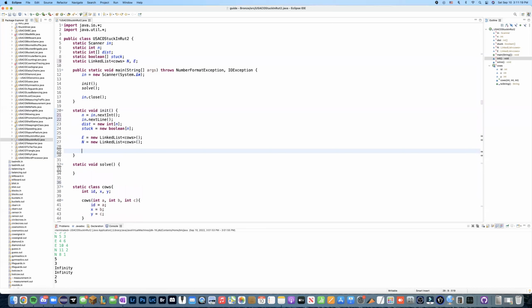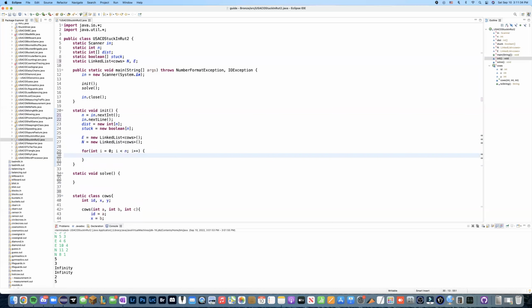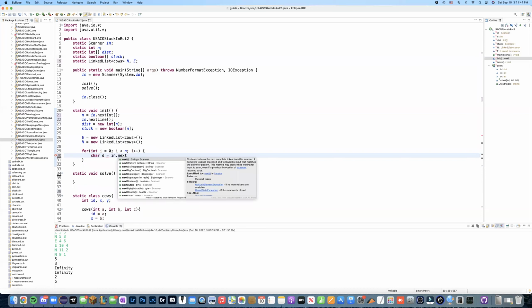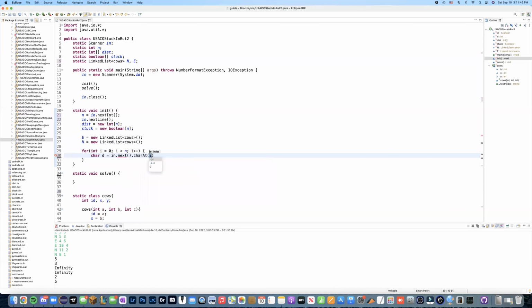We're going to put them into these categories by using a for loop: int i equals 0, i goes all the way up to n because there are n cows, i plus plus. And we're going to get the three parts, the inputs that are given, as a character, because characters are easier to compare and much more convenient, using next().charAt(0).